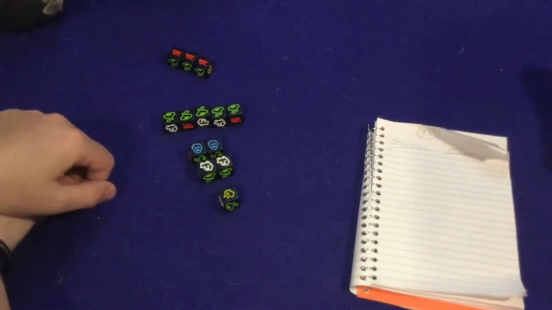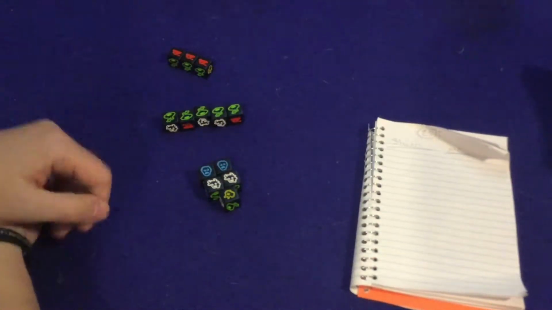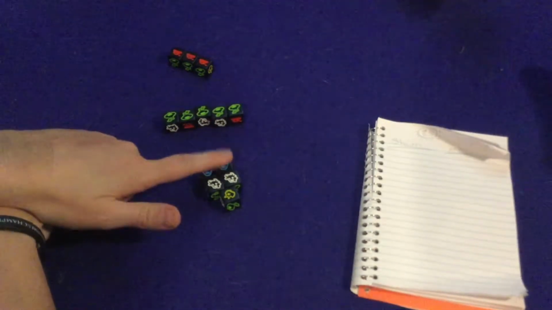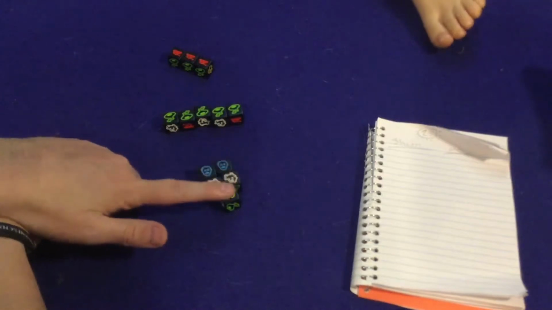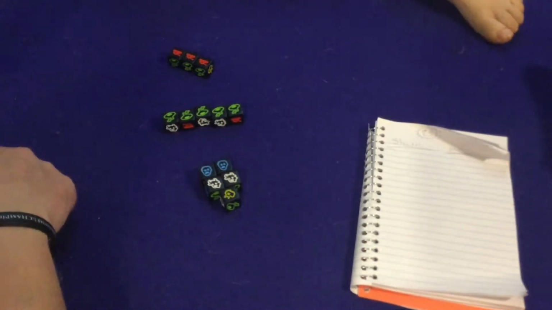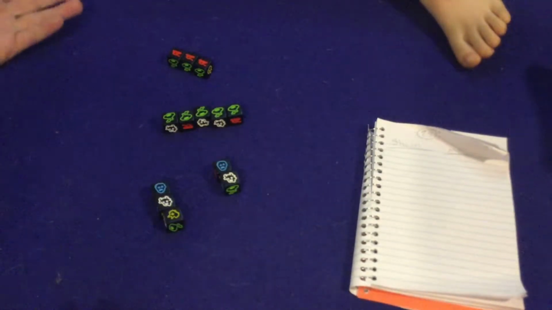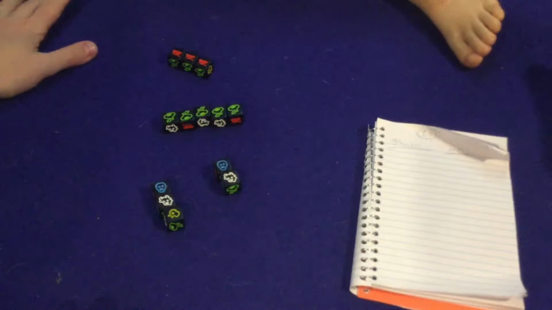If you're able to save them, so let's say that we ended this round and we had this right here, how would we score our points? We would score 1, 2, 3, 4, 5 points. So it's just 1 point for every die you have down there. But if you get all three animals, you get 3 bonus points. So right here we would score 8 points, and that would be a great turn. Okay?